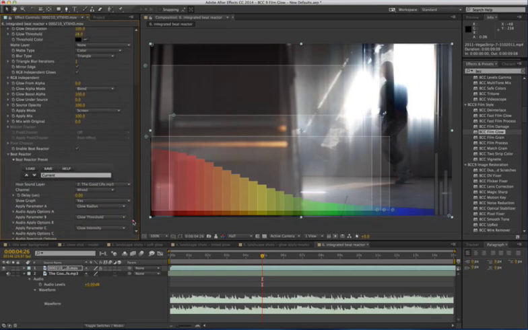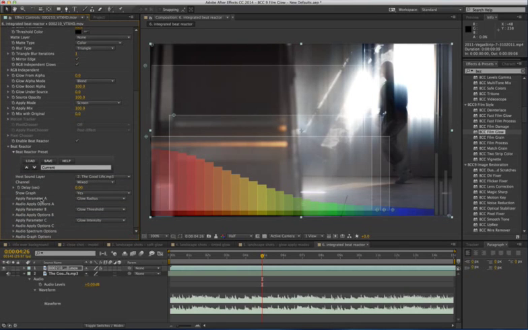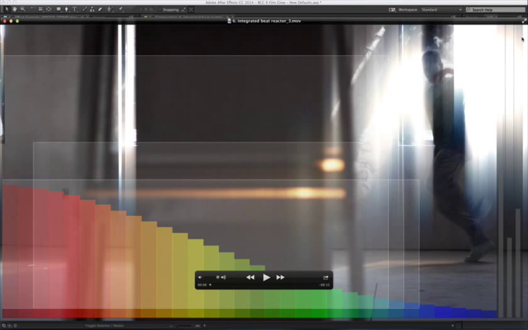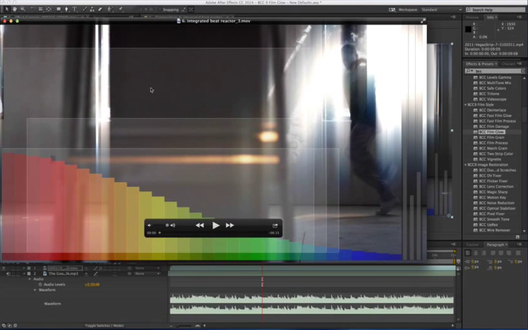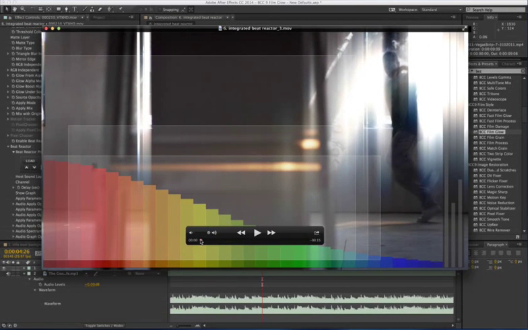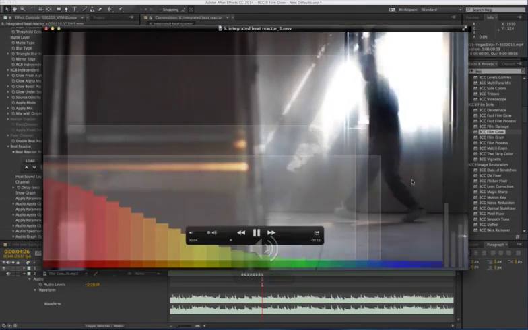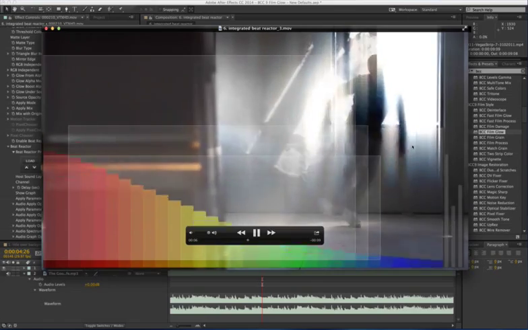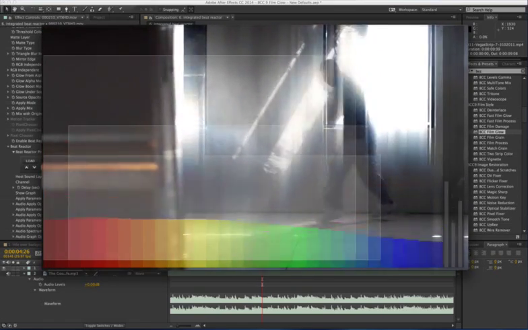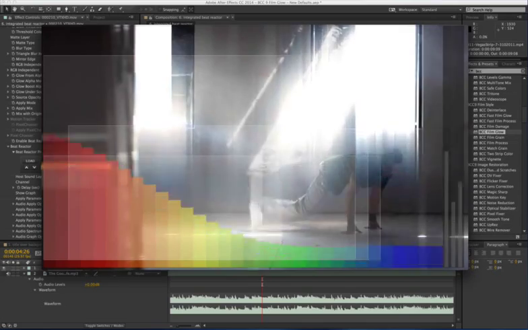For instance, if I twirl down here, I've set this up so it's going to control the glow radius, the glow threshold, and the glow intensity. And to get a good idea of what this is going to do, I've rendered this out for us, and I'll just play this back so we can see what the BCC film glow with combined integrated beat reactor can do to this particular shot. So now you can see the glow is pulsing to the beat of the music. It really lends another air of excitement and interest to this particular shot.